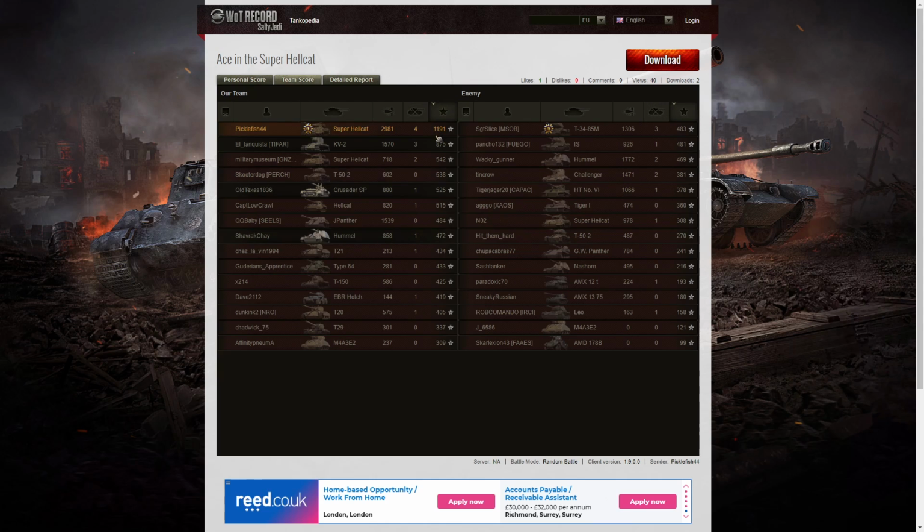And when it came to base XP, yes, he's got the top in that one as well. He's got the top in all 3 columns. 1,191 base for him, the only player to get over 1,000 base. 875 for the KV2 and 542 for the Super Hellcat on his own team who died.